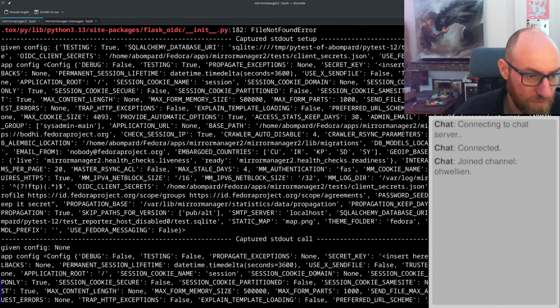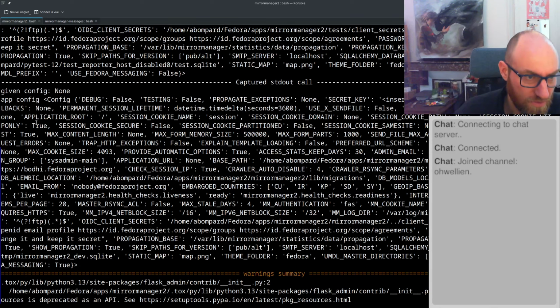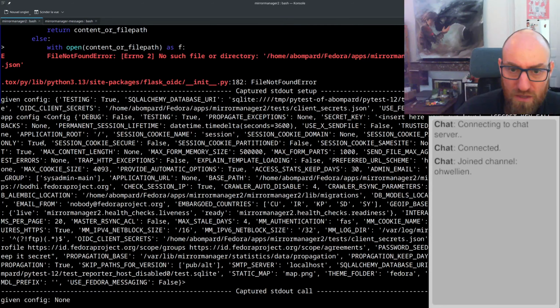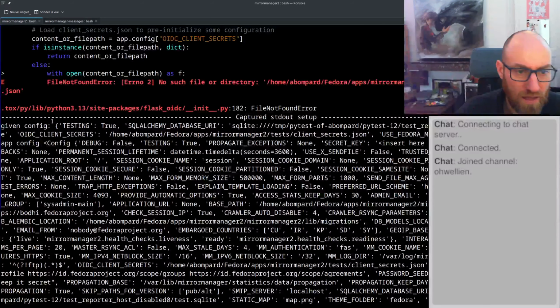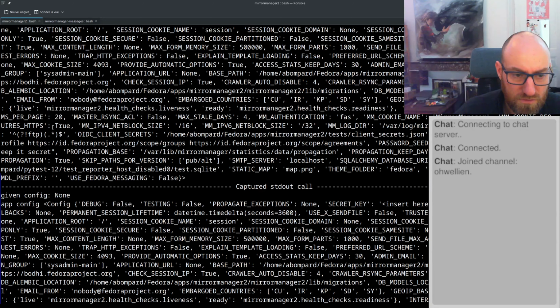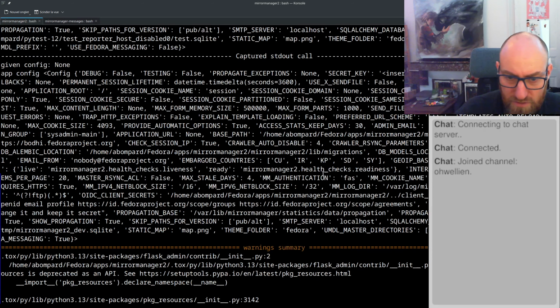Given config app config. Oh. No. Ah, there it is. Std out. And there is the... Yeah, this one is correct.